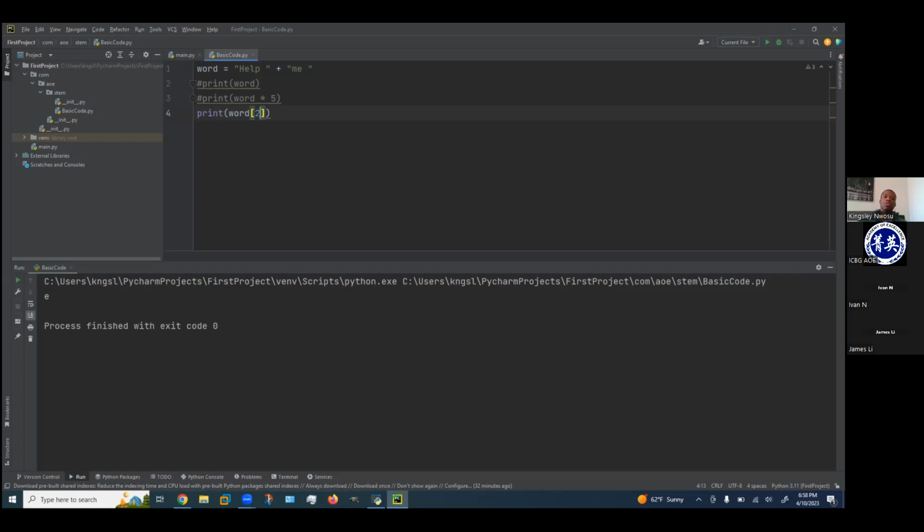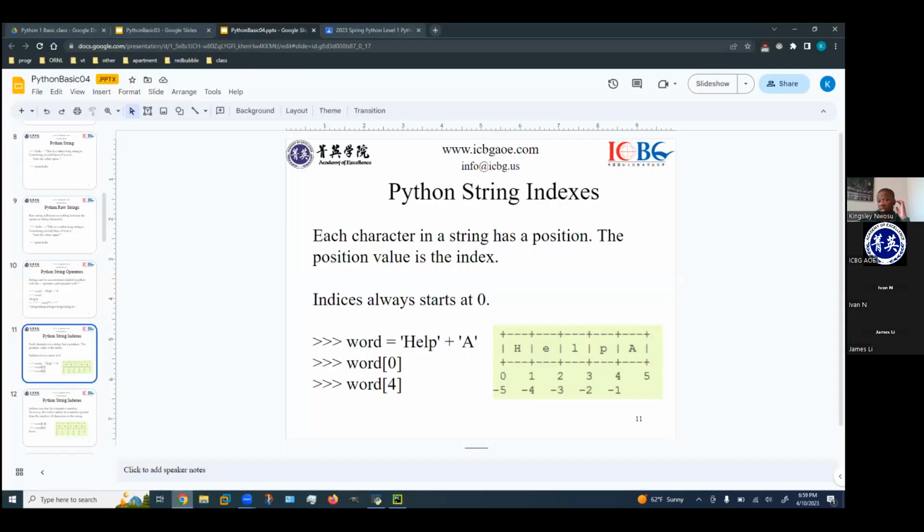If I do word[2], I should get the third letter in help me, and the third letter in help me is L. So that's how we get L here. This is how indices and strings work. Remember that indices always start at 0, so the first letter will be index 0.